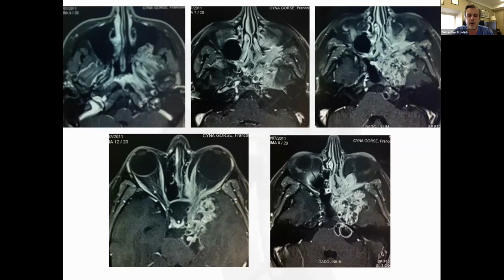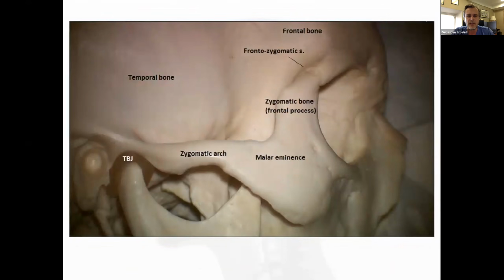This was a case where we used this approach for resection of this adenoid cystic carcinoma, where we did a cavernous sinus exenteration. So for a tumor like this, if you want to do oncological resection, which is questionable for adenoid cystic carcinoma, I agree. But here we wanted to try to give a chance to this patient, and FTOZ was perfect for this because you have a superior exposure of all the parts of the tumor.